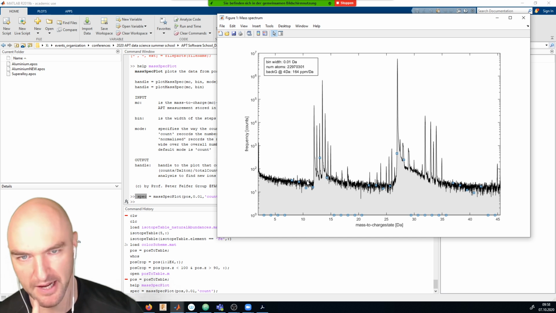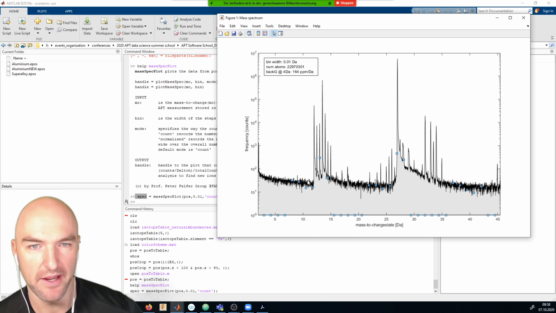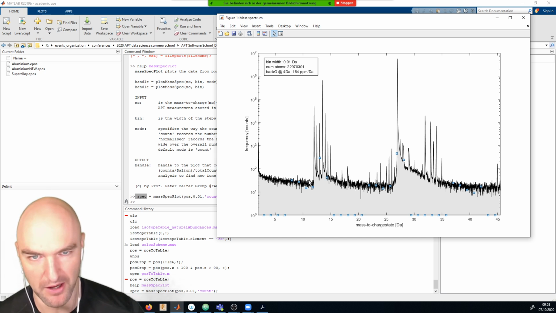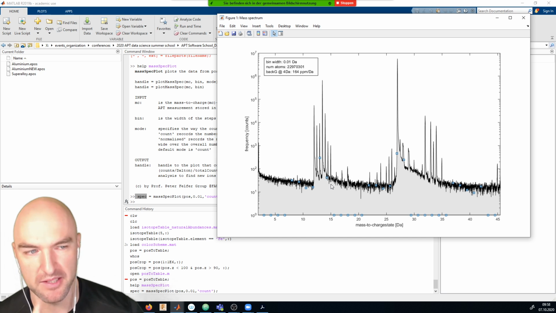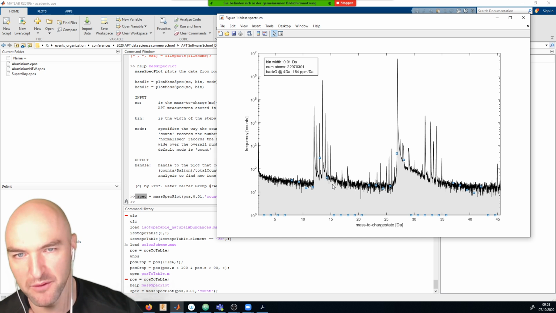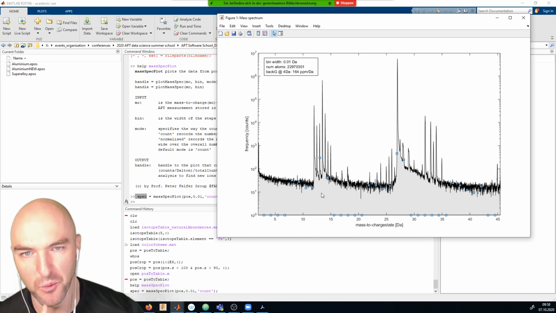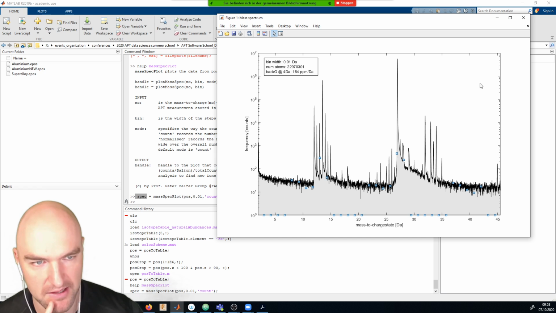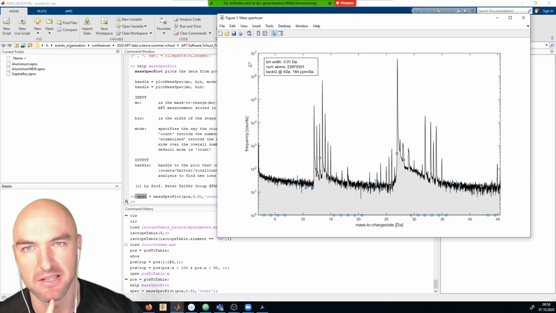And this becomes important when we start reloading our mass spectrum. Once we start ranging and everything, we might want to save that figure, and all of our information about the ranging will be contained in this figure. If we later want to refer to the mass spectrum, we need to refer to this mass spectrum plot. You might now say, okay, why don't we refer to the axis or the figure as the mass spectrum plot?